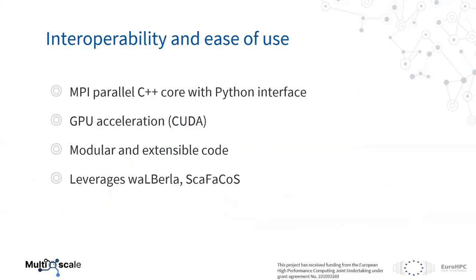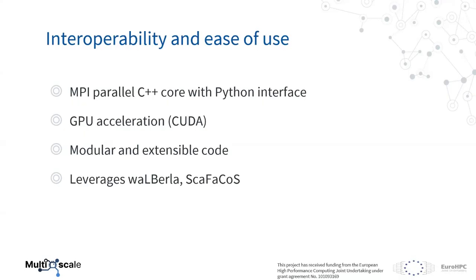So ESPResSo is very flexible, as you can see. It is made in C++, which makes it very fast, but we provide a Python interface to steer the dynamics. And we use MPI for parallelization on supercomputers. For some algorithms, we provide both a C++ version to run on CPUs and a GPU version. Right now only CUDA, but we plan to include AMD GPUs in the context of MultiXScale. And this allows us to make use of these new supercomputers which have a large number of GPUs installed.